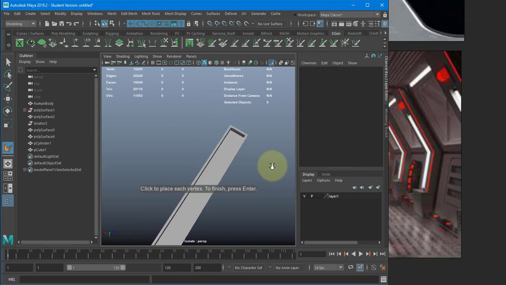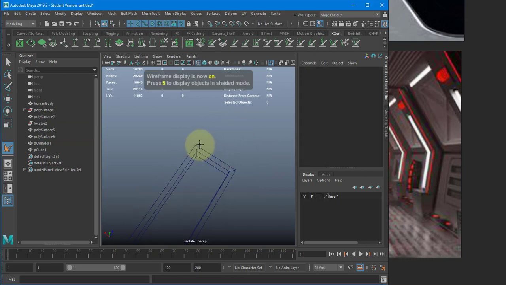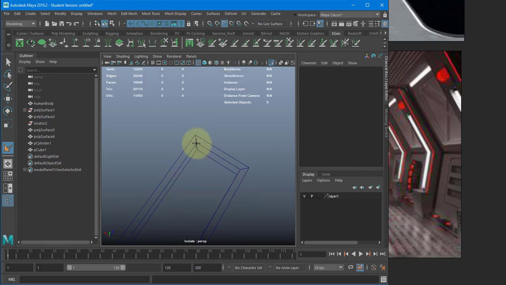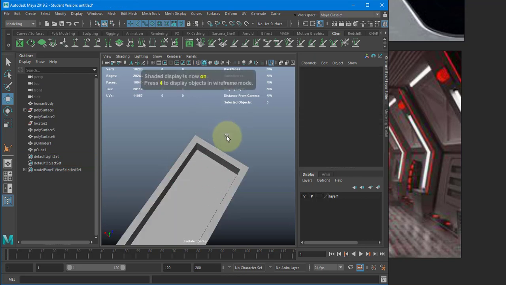Now, I'll show you what I was talking about before about going in the same direction each time. Pretending that I need to create a plane right here. If I hold V and I click, so far I've gone clockwise, so I'm going around this way. If I were to cross over to this side and then cross back to this side, you'll see how I get a big X in there. It doesn't like that, okay? So I would just make sure I keep going in the same direction, and now I get something that is not a bad surface and it works.